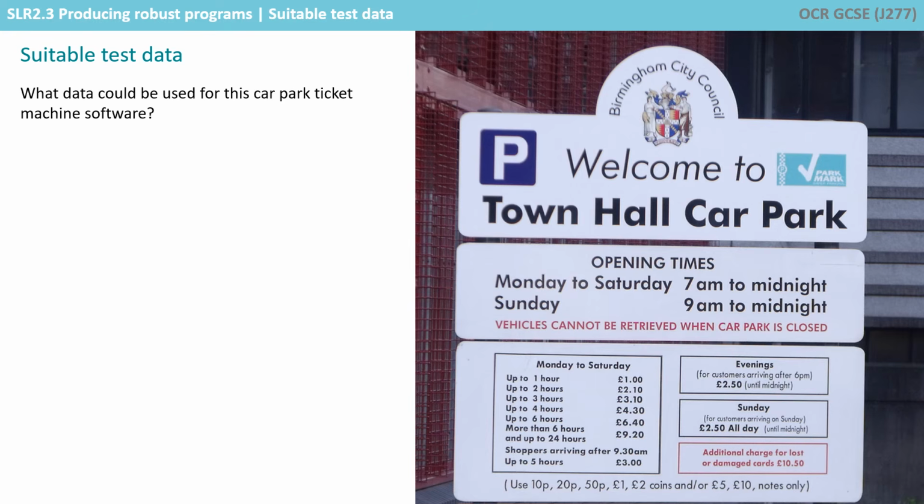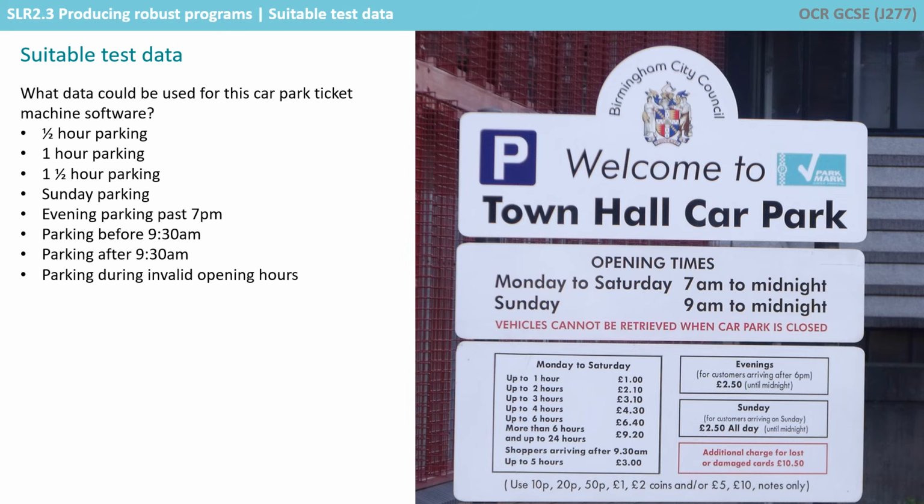Most computer problems are significantly more complex than a simple menu. Here, for example, you can see we've got a town car park. We can see from the image that there are different charges for different amounts of hours. There are different charges for different times of the day. And we can also see the car park has official opening and close times.